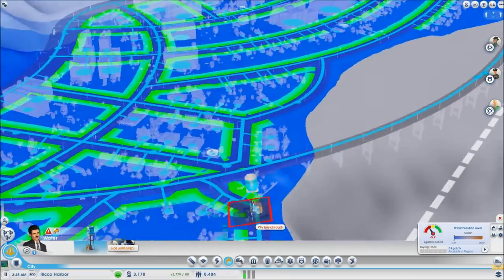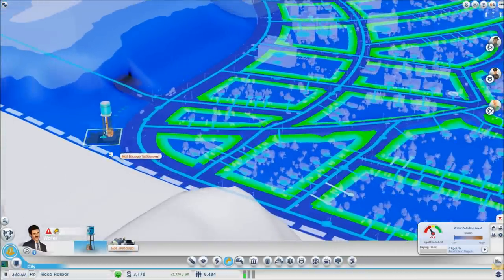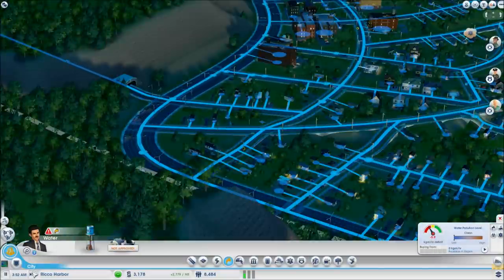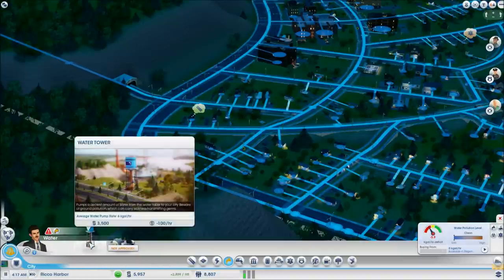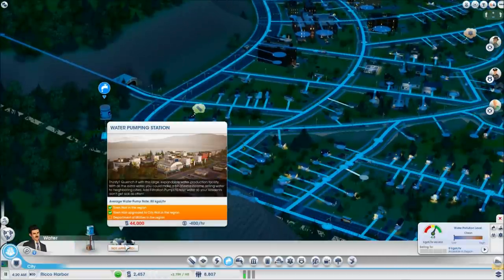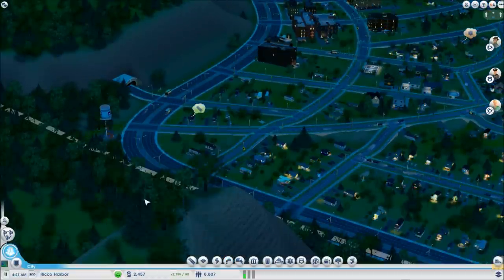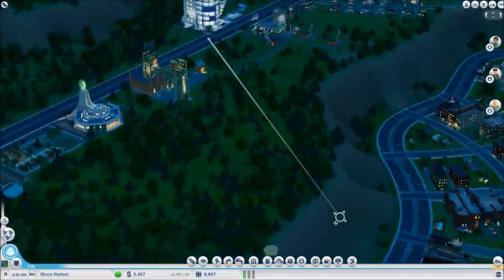But for now, I'll stick another one down here in the corner. I think this was a good working place. Unless I can find a place. Oh, no, never mind. I'll put it over here where I don't have houses. Right here, whenever I get the money. And of course, the water pumping station would do us a lot better, but we don't have the Department of Utilities. Maybe later on in the region. Alright, so that should have taken care of that.